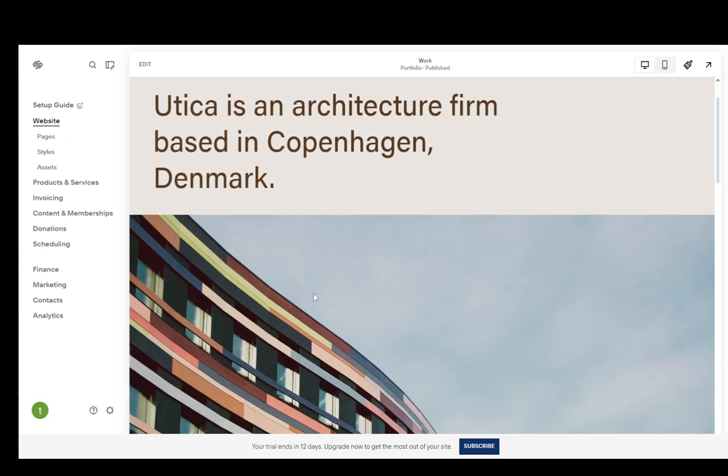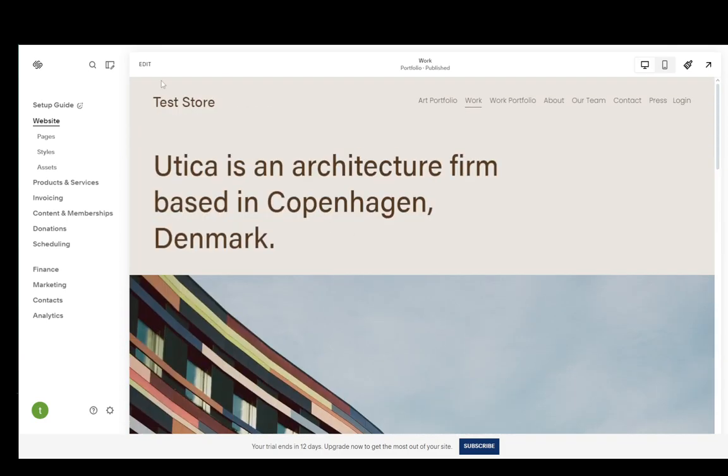Now, as you can see, currently I am on the main page of my site, and up here is the header. The header is made up of the main navigation tab as well as your store or site title, and depending on the theme or the preset that you use, you'll have a login button, such as this. You'll also have your social links if you have them. However, that is all not important. What we need is the site title, which is usually in the top left.